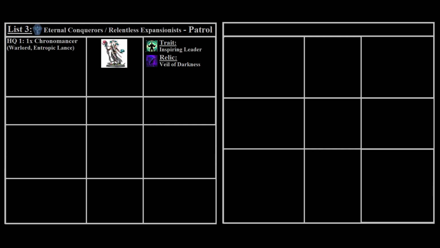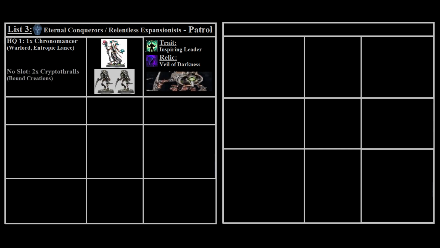However, before we get to that point, we have to also take into account the 2 Crypto Thralls that are following the Chronomancer as bound creations within this HQ choice, and as such they do not take up a unit slot. Once again, Crypto Thralls are a mainstay of almost any list, and that's simply because of how points efficient they are and how good they are as a whole. They're not the best unit in the game, but they kind of do a little bit of everything for how many points they cost.